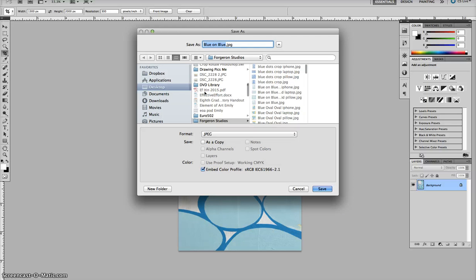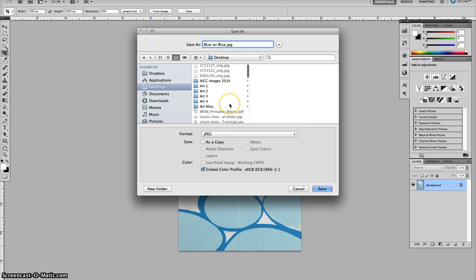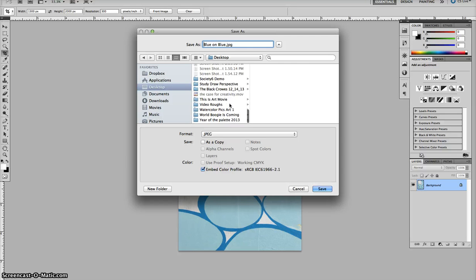Command-Shift-S to save as. You don't want to just save. That's not going to get you what you want. And I created a folder on my desktop for the Society6 demo. I'm going to go there. We'll just call this demo, blue shapes.